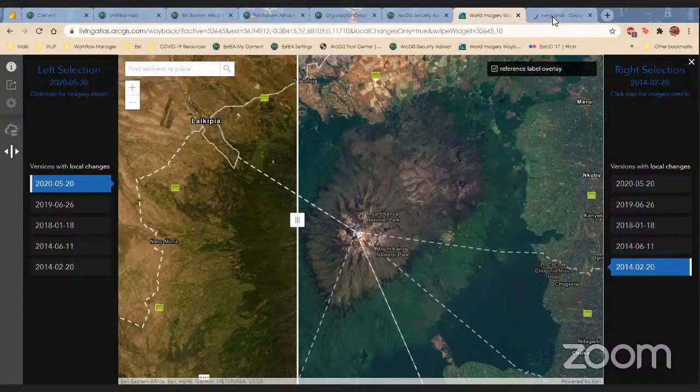Okay, so resolution depends on specific areas. They're not all the same. For instance, Nairobi could have better resolution as opposed to somewhere different, and it also depends on the type of image. But there's a way of finding this information from the imagery itself. When you click on an area, it brings up a pop-up that tells you where this imagery has been acquired from, and any metadata with regard to that specific image.